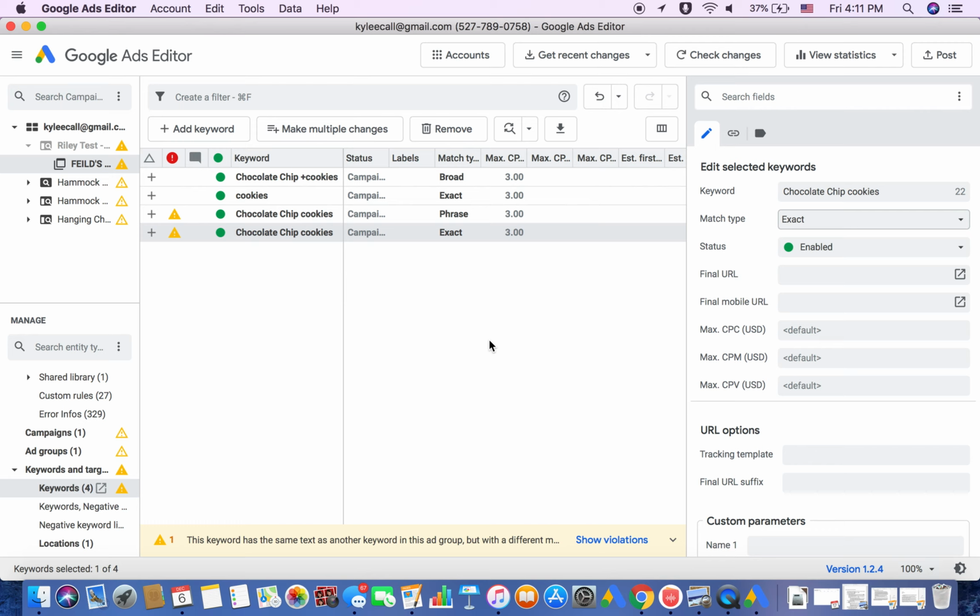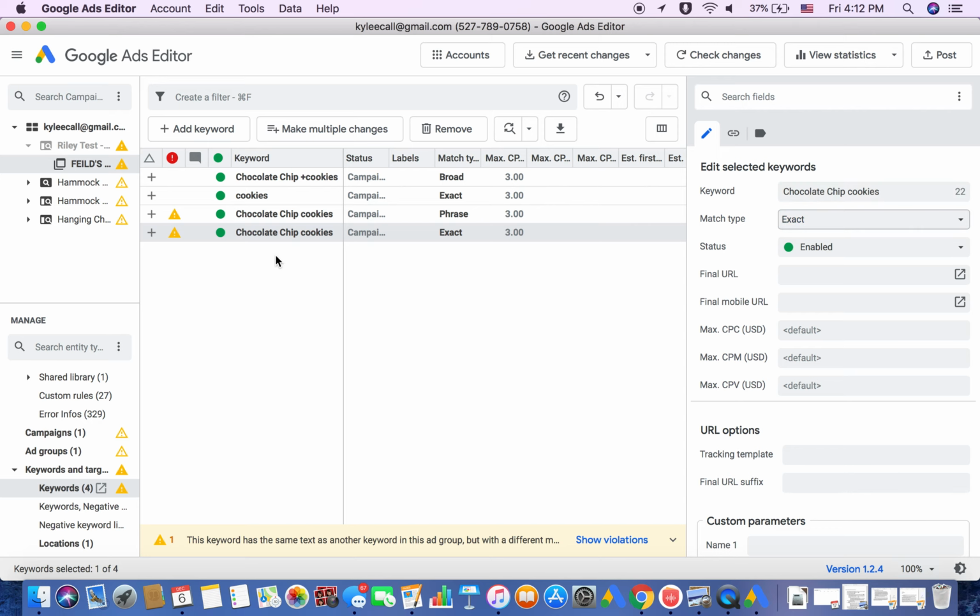Okay, so I've got broad, exact, phrase exact, right? If somebody types in chocolate chip cookies exactly, and I've got these 3 keywords in my ad group, Google is going to assign this keyword to that click. If somebody says recipes for chocolate chip cookies, it's going to assign this keyword to that click. If somebody searches recipes for cookies, and the ad shows up and somebody clicks, they're going to assign this one. And then we'll have results about which one gets the best. Okay, sweet. So we now know how to do a broad, phrase and exact.